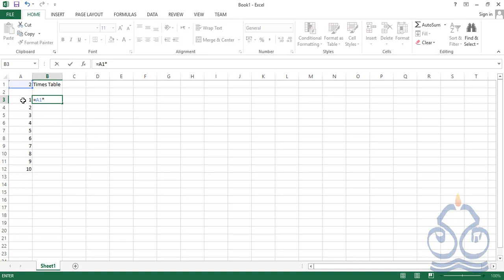Just click this cell and you'll have it. So we learned another way: instead of typing the formula, you can just type the mathematical symbols, and in order to reduce the chances of errors while typing the cell references, you can just click those cells which you want to include in your mathematical formula.